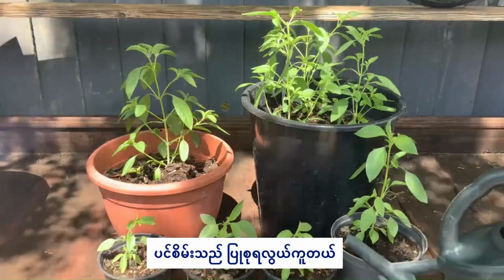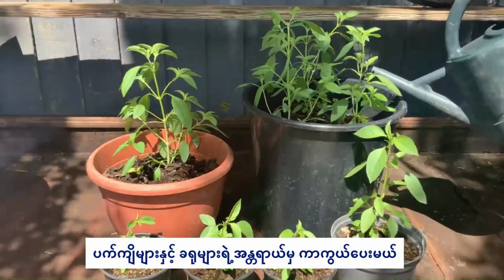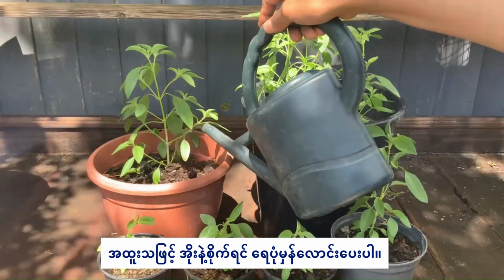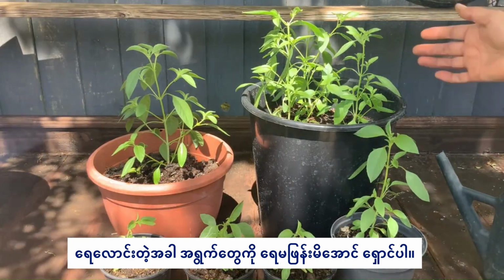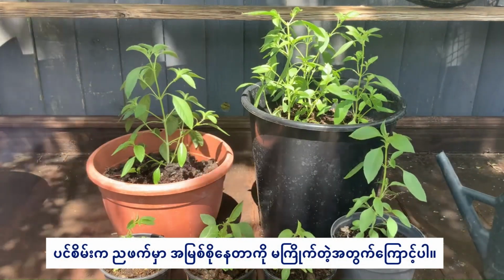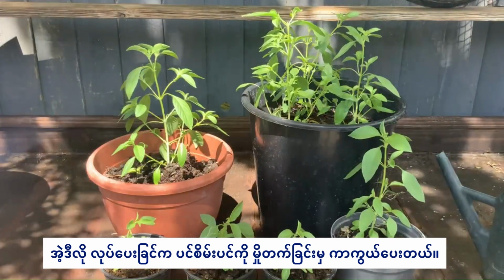And basil is easy to look after. Just keep it warm, protect it from slugs and snails, and water it regularly, especially when growing in a container. When watering, try to avoid splashing the leaves, and water in the morning if possible, because basil hates having wet roots overnight. This should help prevent them from becoming moldy.